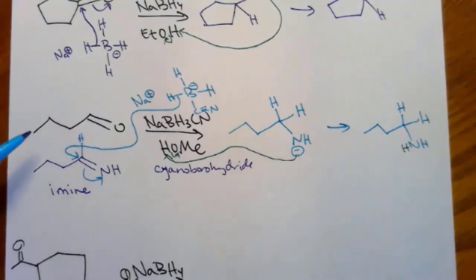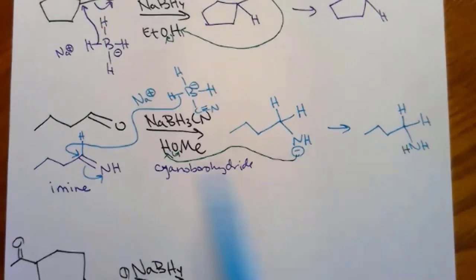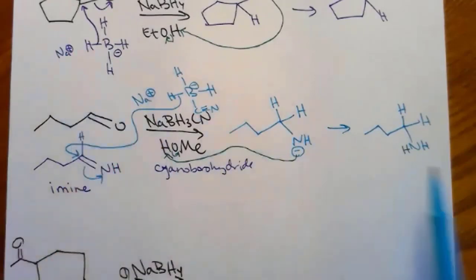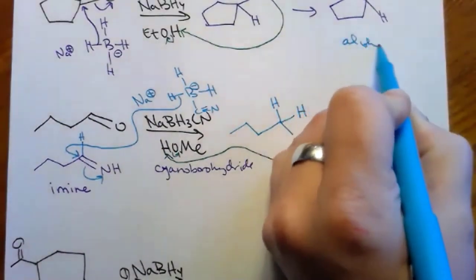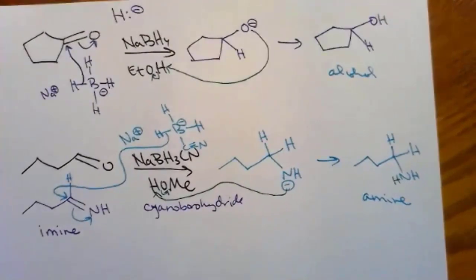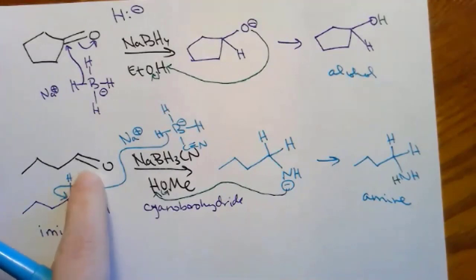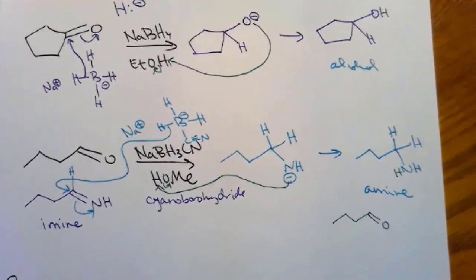What's the big difference in this example and the top example? Not much. You get the same thing overall in general, but this time we're reducing an imine instead of a ketone. So we get an amine as a product instead of an alcohol. The principles behind it are the same, but cyanoborohydride is too weak to reduce an aldehyde. So if you really had all of this stirring in solution together, in the end, you would have leftover unreacted aldehyde in your final product solution.